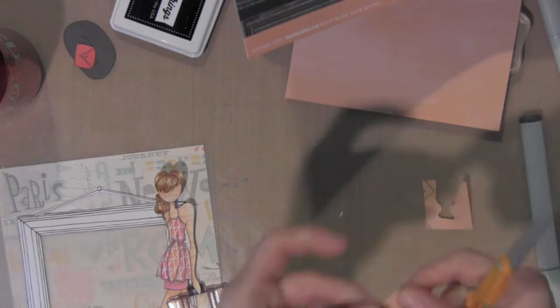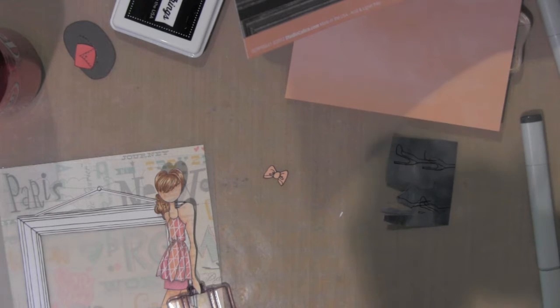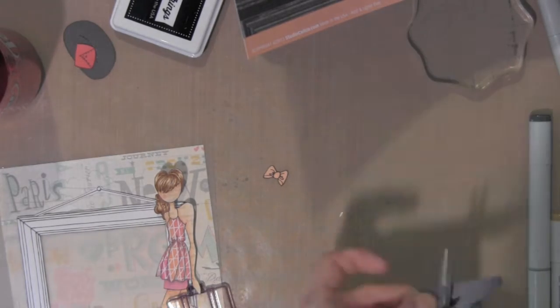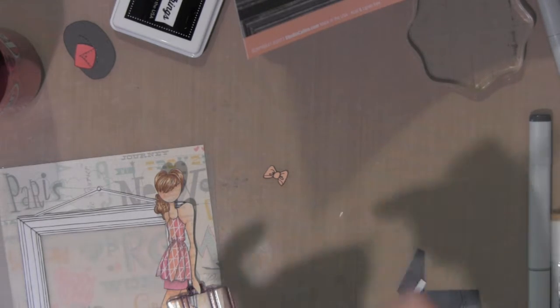And I wanted this girl to be holding cute little suitcases, and I am using a frame from a current collection from Amy Tangerine, the +1 collection. I just cut the frame from the pattern paper, and I layered a little vellum behind it, and I'm going to be stamping my quote on that.